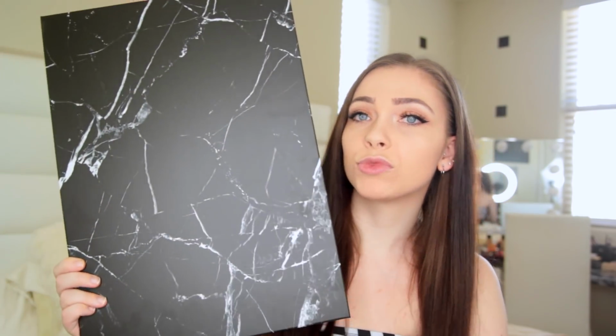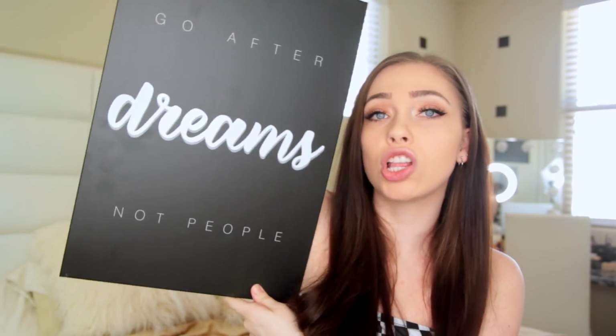And then I got just a marble plate because I thought it looked cool. I got this one. It says go after dreams, not people. The last one I got was this one. This is probably my favorite one that I got. It says don't be afraid to fail, be afraid not to try. So yeah, that's all of these from Displate.